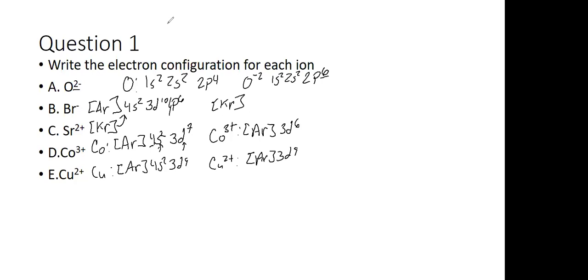So when you're working with transition metals, make sure you take it away from the highest s level first before you move to the d level. Again, there are many exceptions to this and many fine rules we have to follow to actually get it correct. But to start with, we're just going to say always take it from the highest numbered energy shell. So any questions about the electron configurations of ions?